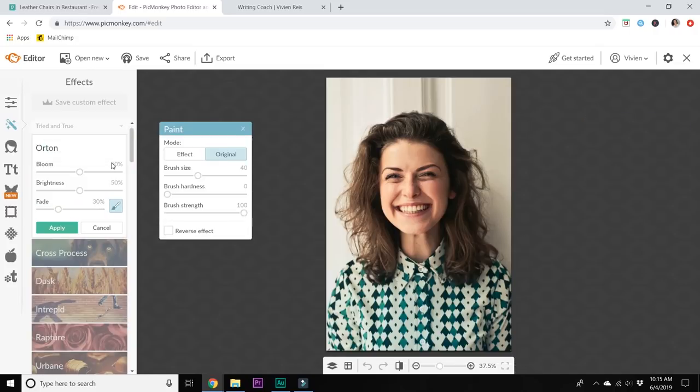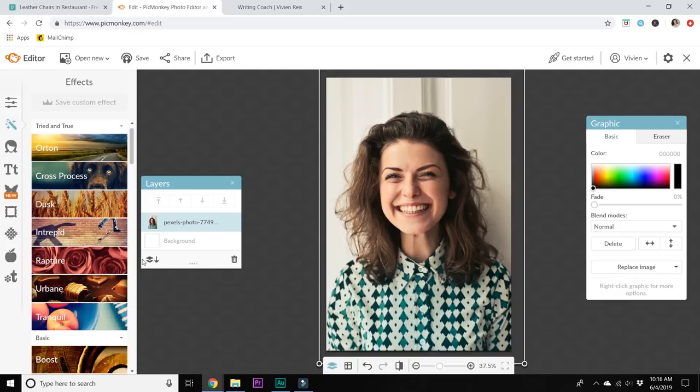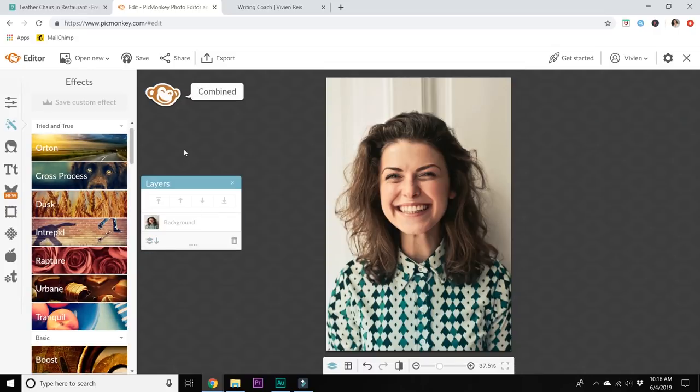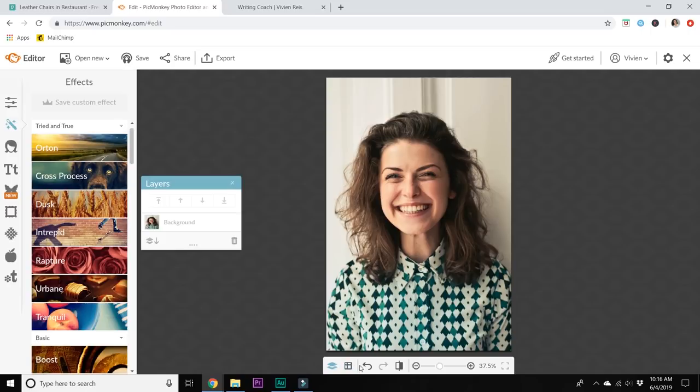But if I click Orton, for example, nothing happened. And that is because if you open up your layers here, again, you can see that the background is flat, so we can't pick the background up, but we can pick up the image because it's not all been flattened down, if that makes sense. But basically, to add any of these effects, you have to flatten your image first. And then you can see that it added the effect to it. But we're not going to add that effect, and I'm actually going to unflatten my picture really quick.